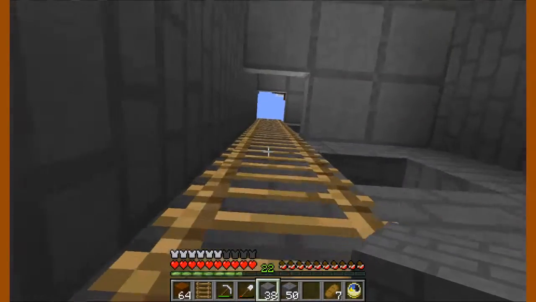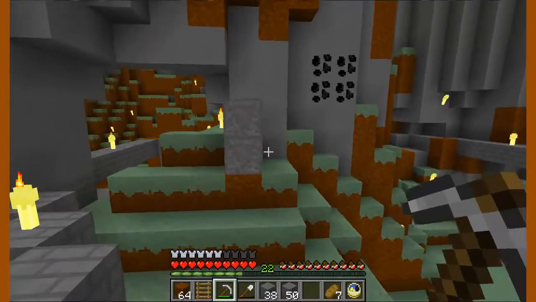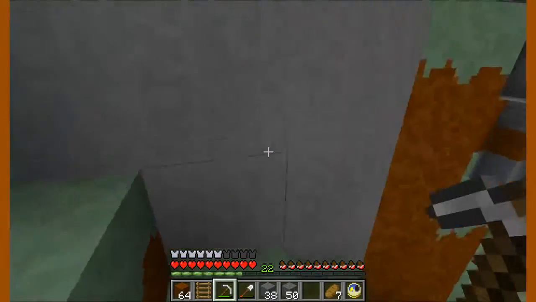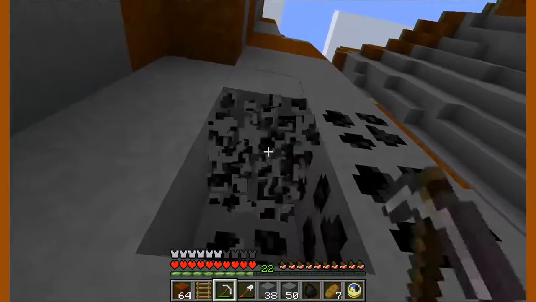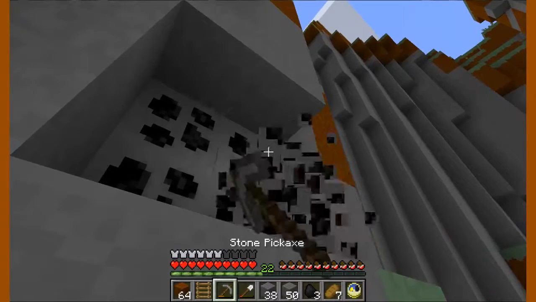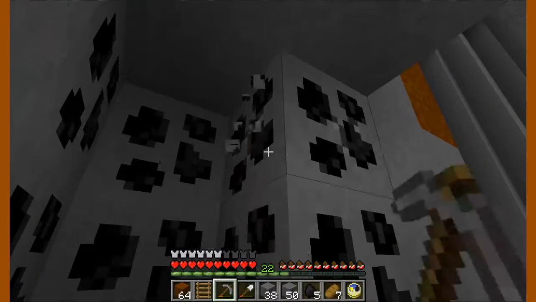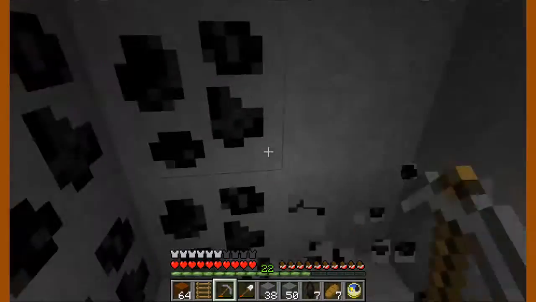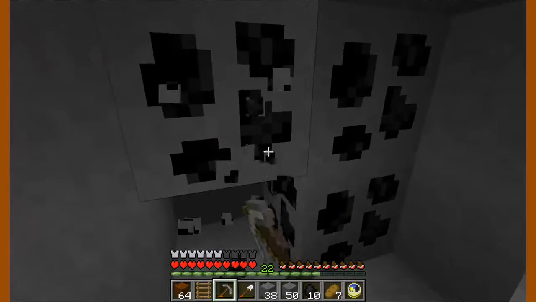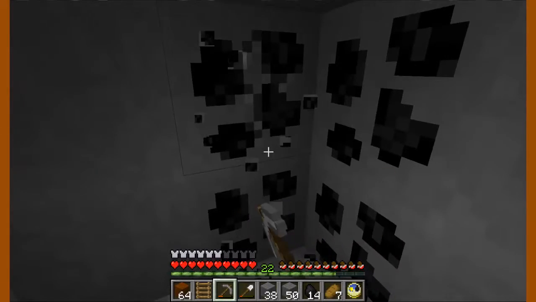Before I do anything else, let's go get that coal over there. Come here, coal. What am I doing mining coal with that? And there's a bunch of coal here. Wow, there's a bunch of coal here.